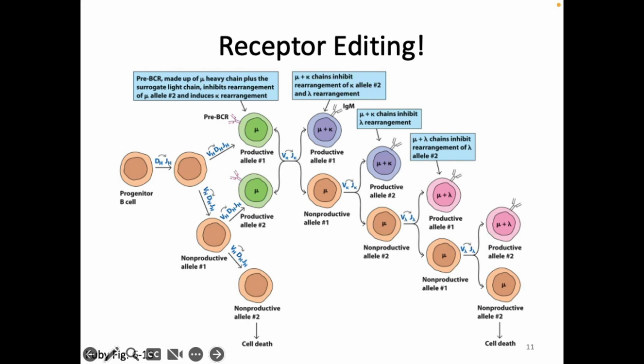So there's one other piece of this to think about, which is that if you notice, I've mentioned this multiple times, we are only going to receptor edit at the light chain. We are not going to receptor edit at the heavy chain. We do not have a chance to make a new heavy chain. And so if the reason why you're self-reactive is really because of what heavy chain you picked, you can try the light chains you want, and it may be really hard. And so we need to think for just a second about why we cannot receptor edit at the heavy chain.